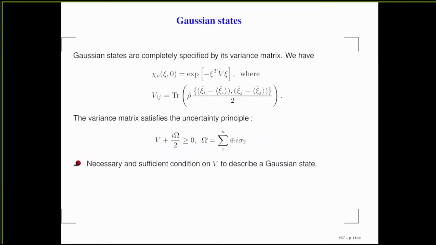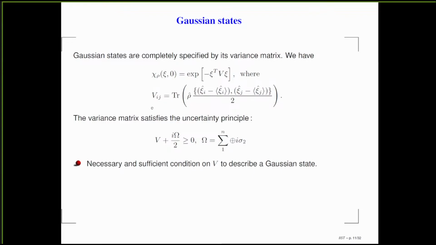So now let us go to Gaussian states. Gaussian states are continuous variable states. So their characteristic function, you know, trace of rho is a state. You take these operators xi, which are nothing but the mode operators like x1, p1, x2, p2, and so on. You calculate the first order displacements, then the centered quadratic moments with respect to rho, which is by definition Gaussian, defines the variance matrix.